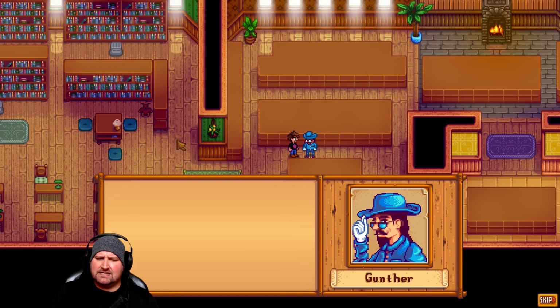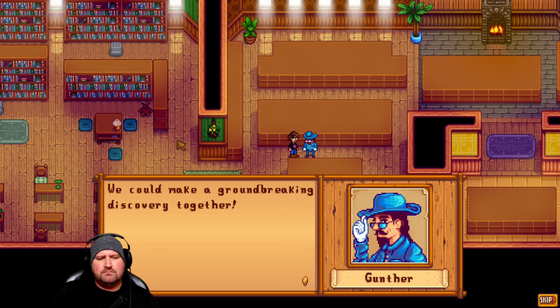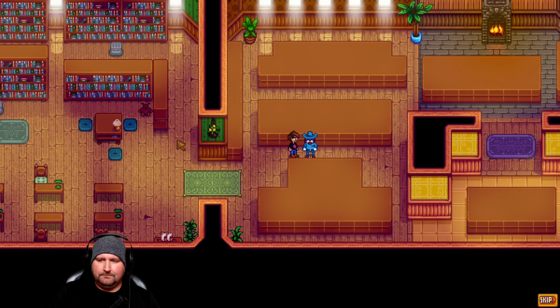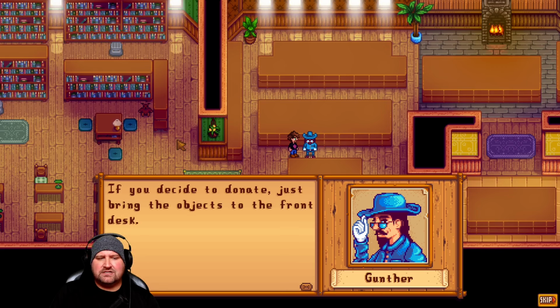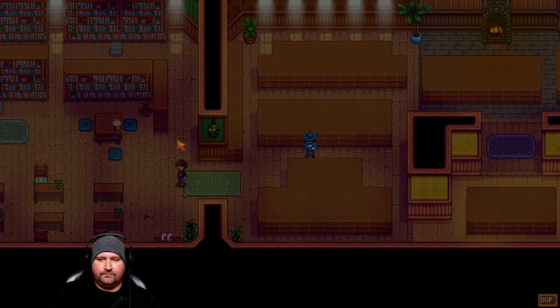I've got a favor to ask you. Would you consider donating any new artifacts and minerals that you find? We can make a groundbreaking discovery together. Oh, and who knows? If you keep donating, I might come across some interesting items to send your way. Okay? Think about it, will you? If you decide to donate, just bring the objects to the front desk. I will do that. I was planning on bringing you a bunch of stuff, so don't worry about it.